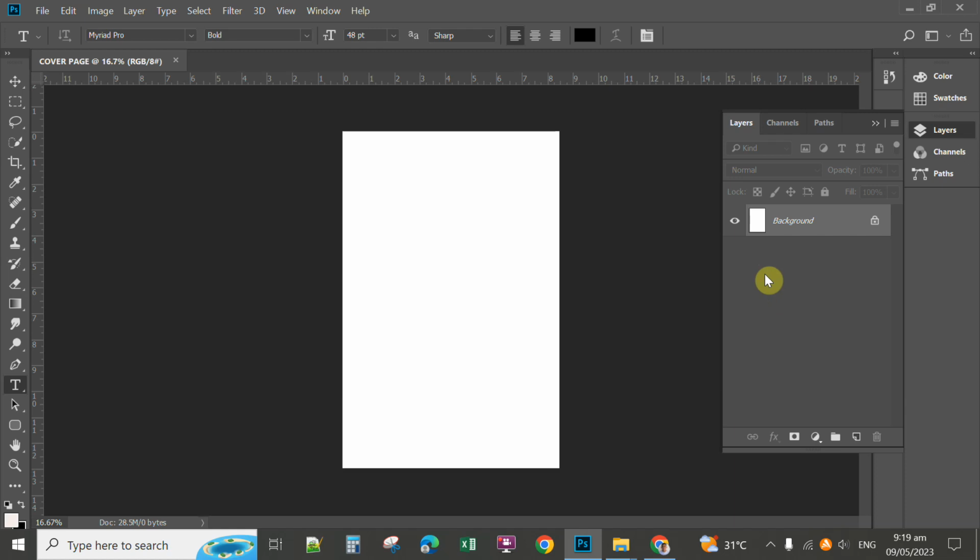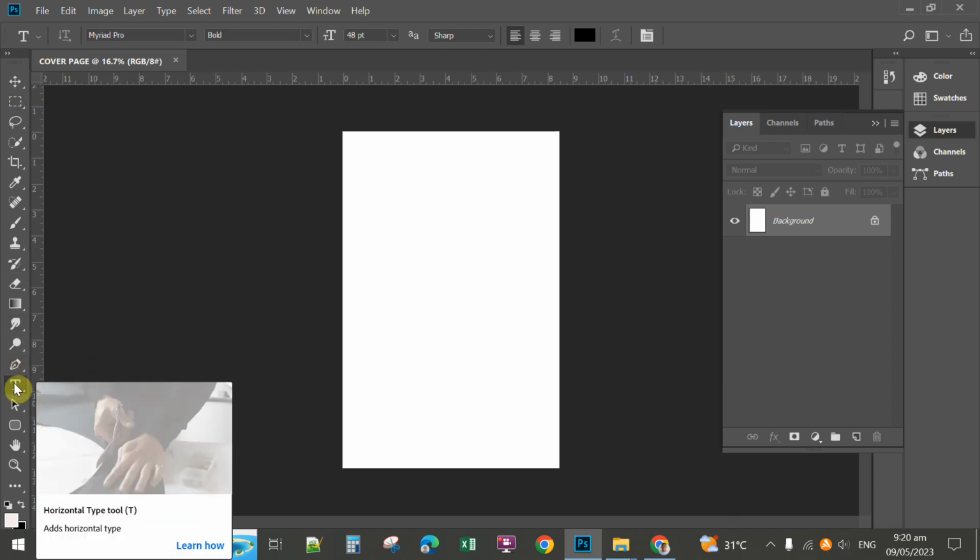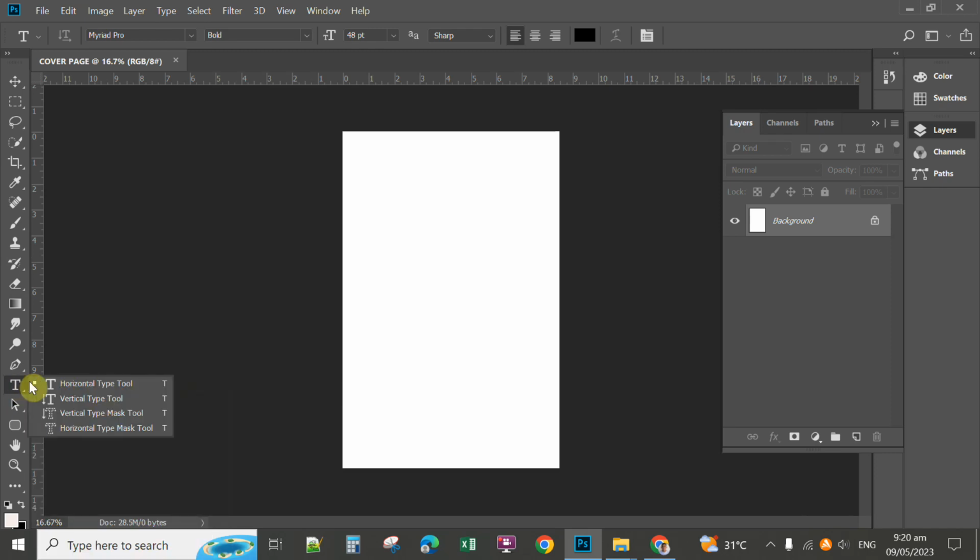Okay, so this time let us start working with how to insert text in Photoshop. Here at the toolbar, you can see this T icon, that is how to insert horizontal type text. To display the hidden tools, you can right click and then select the tool you are going to use. For instance, if you're going to type text horizontally, you choose the horizontal type tool. Click this once, move your mouse pointer to the canvas, and then click.